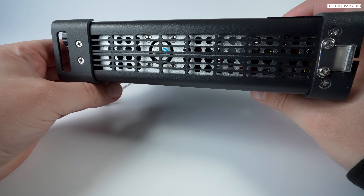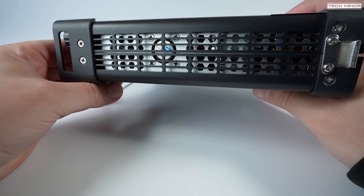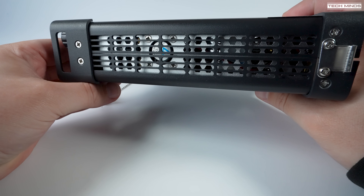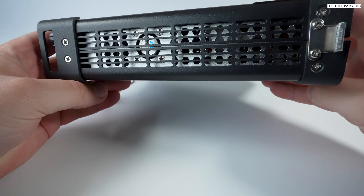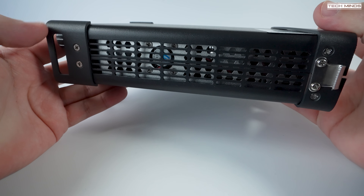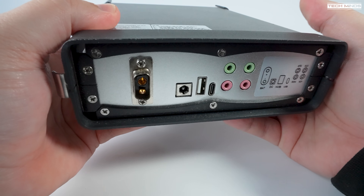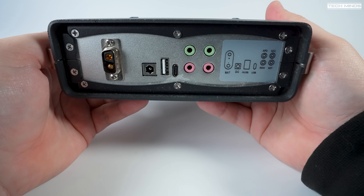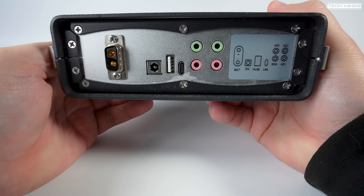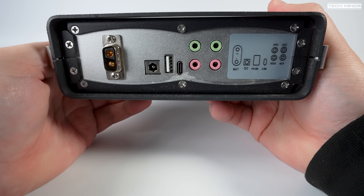The sides are fairly open, which is presumably designed to assist with cooling the internals during heavy use. There's no speaker grill on the top or bottom of the radio, so audio comes out of the sides — and it sounds pretty good. Fans are also mounted inside on both sides. On the rear panel, which is completely covered when the supplied battery is attached, a few ports are exposed including the chunky battery connector on the left.